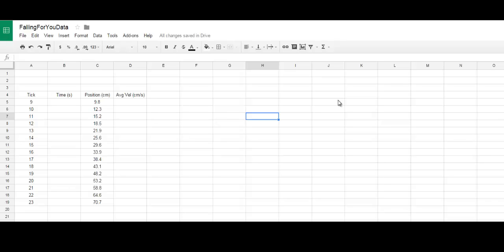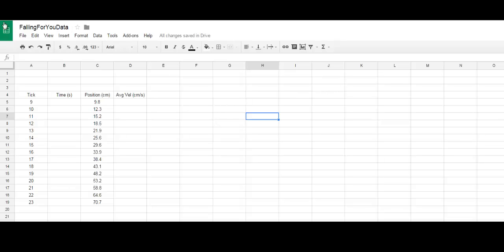Hey everybody, this is a quick tutorial on how to process data and create graphs on Google Spreadsheets. Everybody should be using Google Spreadsheets to process and graph their data. Nobody should be plugging numbers 20 times into their calculator to put out values, because that's not the correct way to do things. Data processing and graphing should be the shortest thing in terms of time to do on your lab. All of you spending 4 hours or 2 hours doing the lab and making graphs, you're doing it wrong. So here's how to do it very quickly.